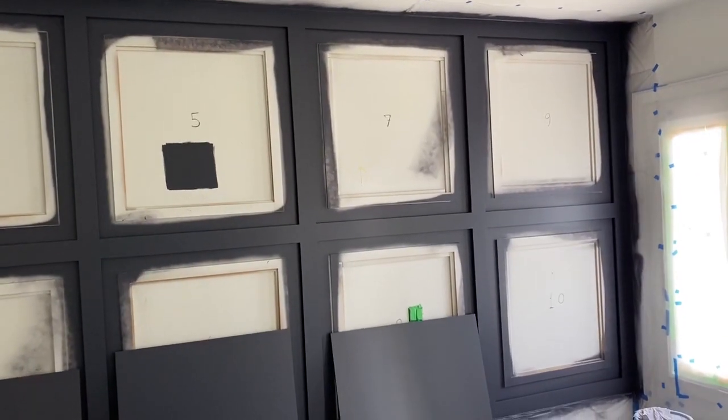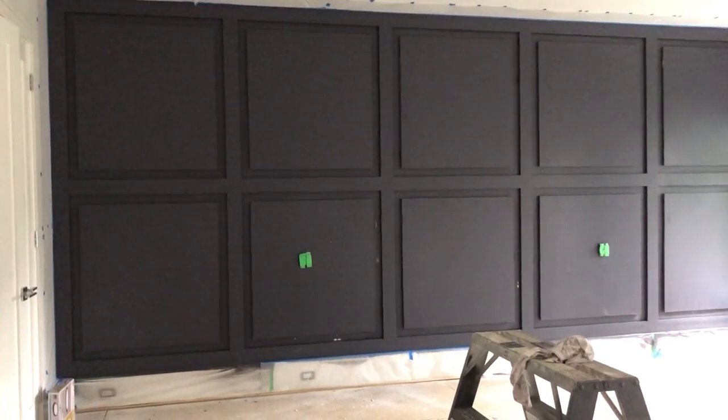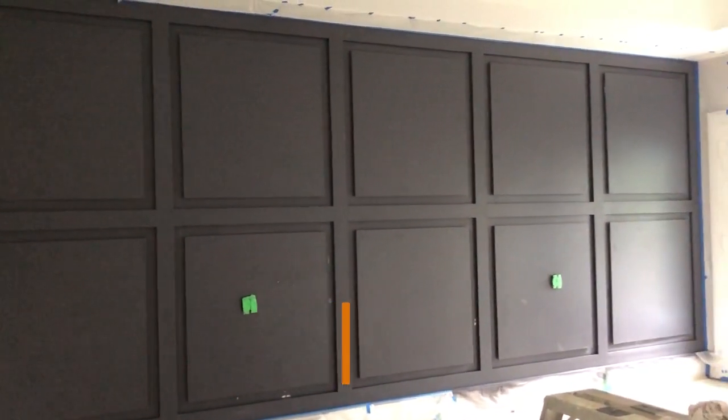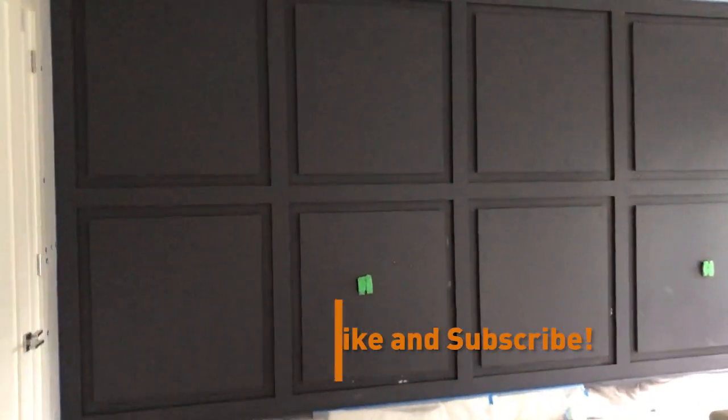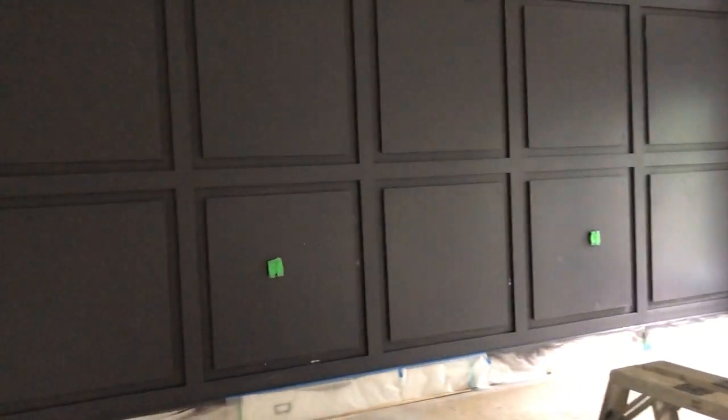Remember how we had to spray the square boxes first before putting the panels on? We have those sprayed and we now have all the panels sprayed too. This is coming together — once they go on with that floating look, I think it's going to look really, really amazing. We don't have lighting yet and it's a gloomy day so it looks a little dark, but this is our feature wall. We ended up going with the gray paint color that has a moody sort of purpley undertone, because we have a little bit of purple in our carpet and we matched it with a light purple and gray on the other walls to give it a really warm feeling. I think it turned out great — they're still doing a few touch-ups, but it looks really, really nice along the whole wall.